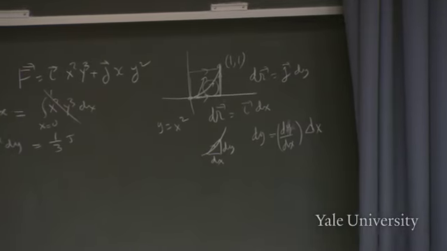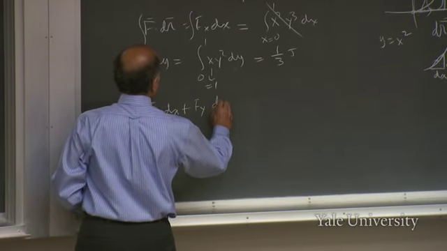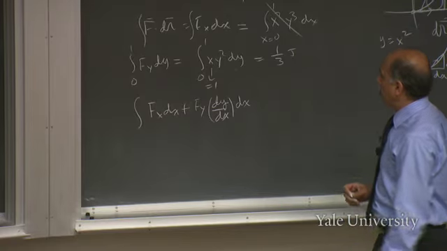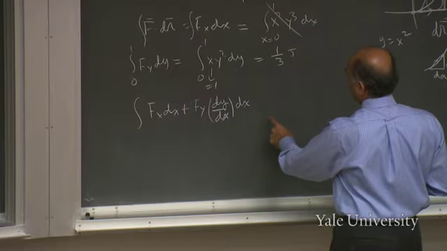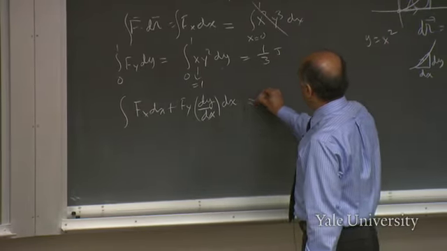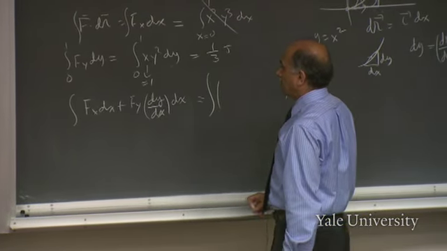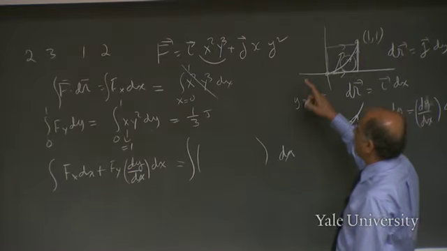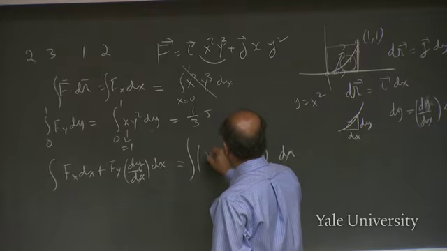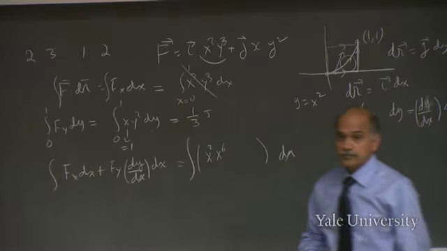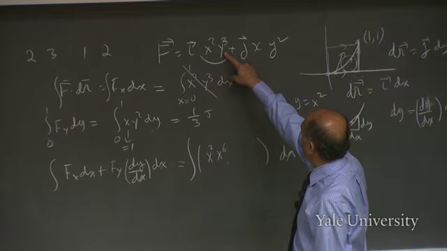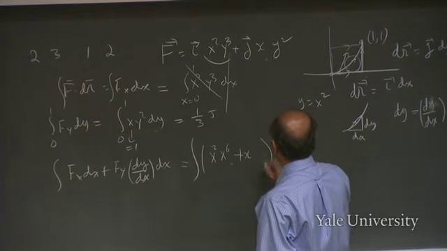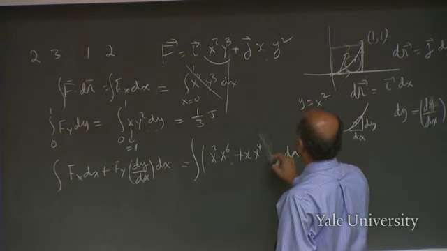So what you really want is Fx dx plus Fy dy, but for dy I'm going to use dy/dx times dx. In other words, every segment delta y that you have is related to the delta x you took horizontally so that you stay on that curve. So everything depends only on dx. But what am I putting inside the integral? Let's take Fx. The x component is x squared y cubed. On this curve, y is equal to x squared. So you really write x squared, and y is equal to x squared, that is x to the sixth. This y cubed is really x to the sixth, written in terms of x. Then I have to write Fy, which is x times y squared, which is x to the fourth, times dy/dx, which is 2x.